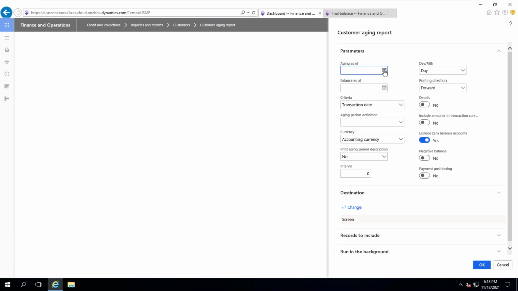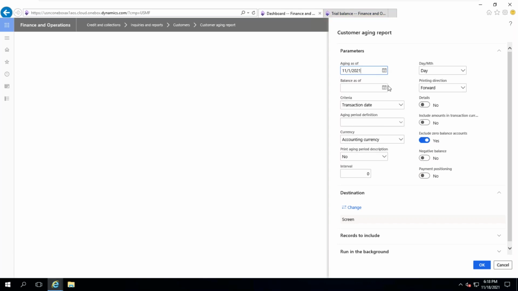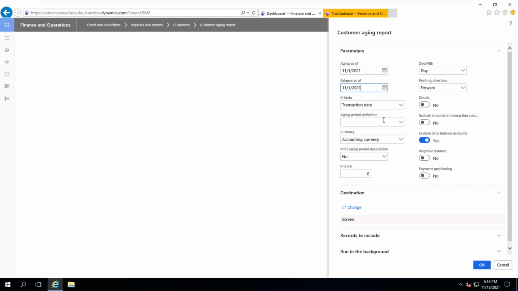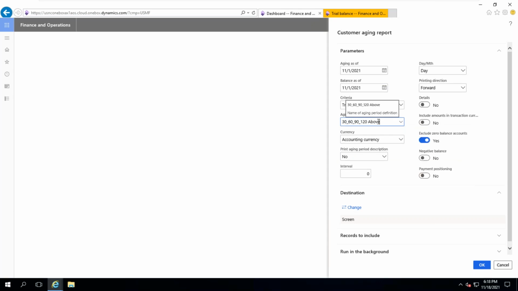Taking 1st November means the previous month, whatever it may be. Okay, 1st November, transaction date, aging period definition. I'm using the new one, whatever I have created.